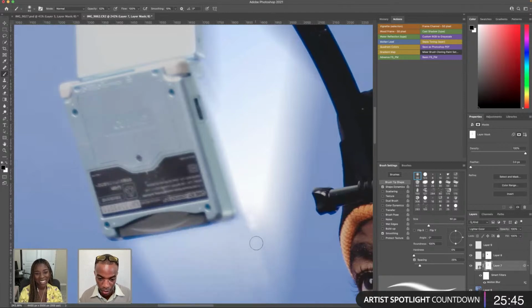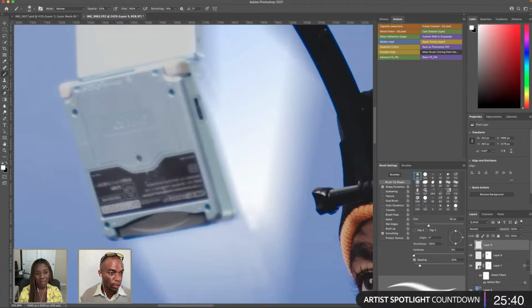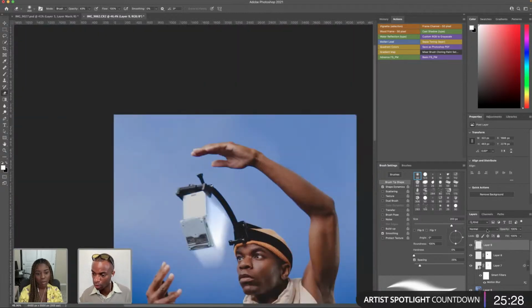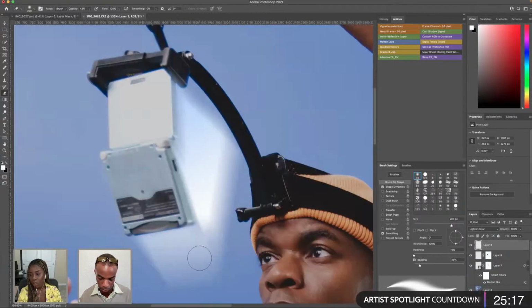Yep. So what I'm doing is, I'm just gonna try to blend that a little bit more, and I think we'll be good. Get my eraser, turn down the opacity a little bit. Just pat that down. And then put this on. I had it on lighter colors. Let's see. So I need a little bit more on the bottom here.